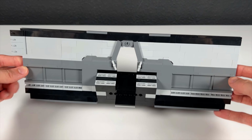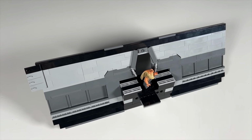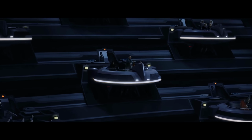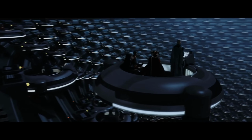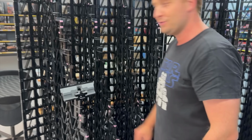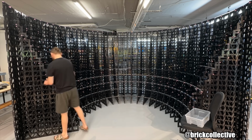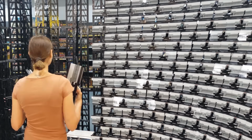We did that with these panels. These panels are supposed to be the entrance into each pod for each senator. As you know from the movies, they stand in there and then they discuss different political things. Of course, a lot of these panels had to be built, and before we could connect them to the structure, we had to connect the structure with each other, which was done by Toby, as you can see here in this time lapse. And now the panels were ready to be connected.